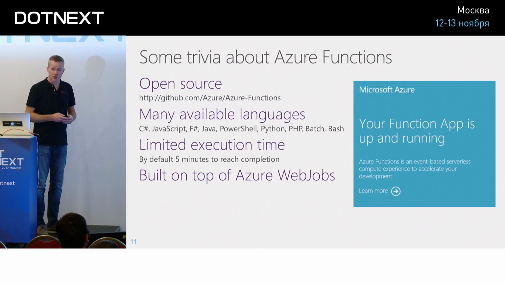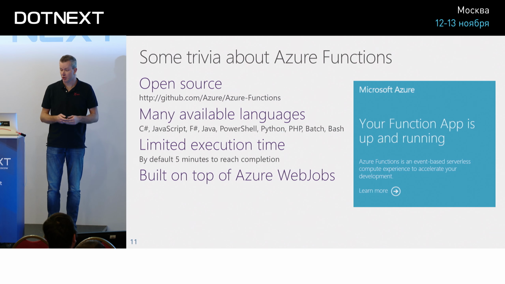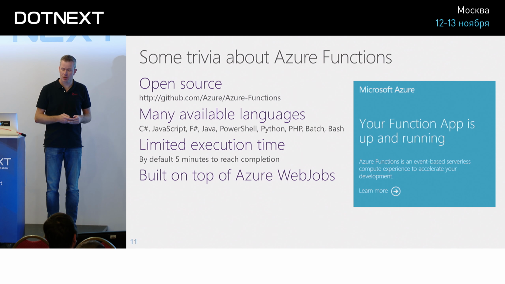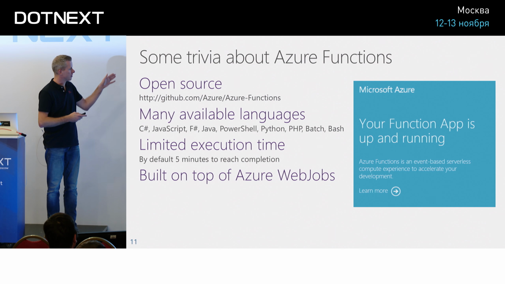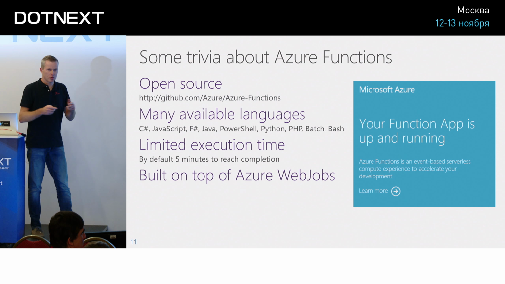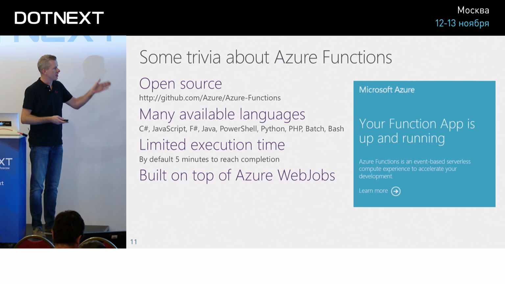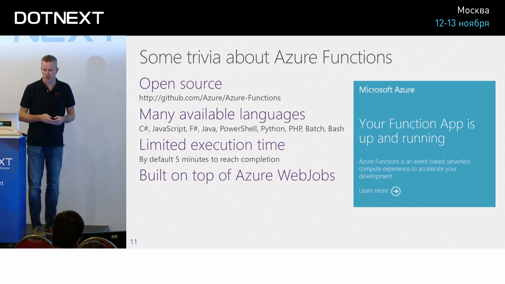Some other things that are interesting, most of the Azure Functions implementation is open source. You can find it on GitHub. There are many languages that you can use to actually program your functions. We'll be focusing on C# and .NET, but if you pick your flavor, there's an increasing list of things that is out there.